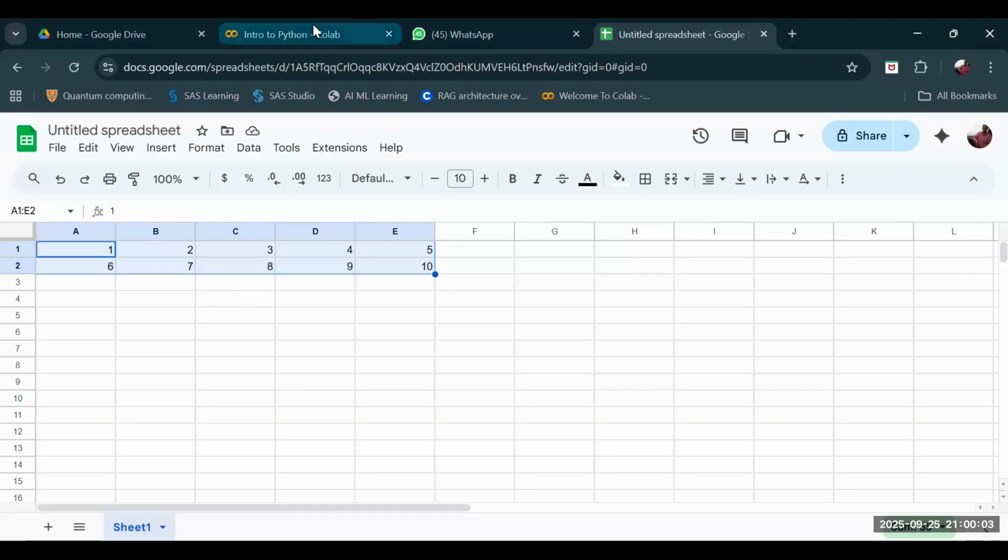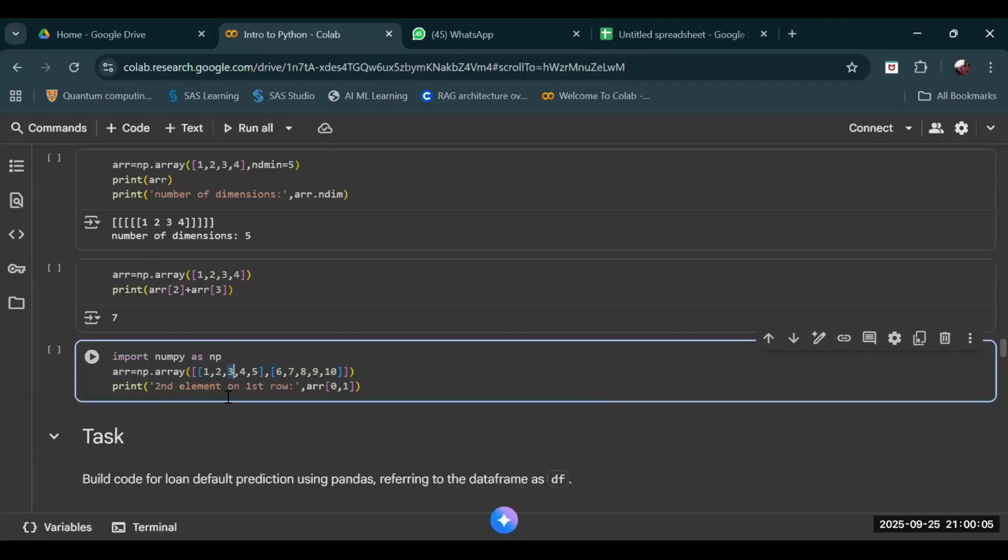Now you tell me, I need to access the second element on the first row. So this is the first row. I want to access the second element on the first row. Then 0, 1. That is 2. 1 means 2.